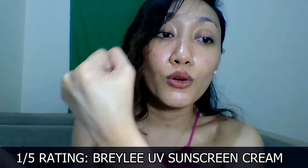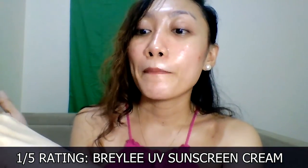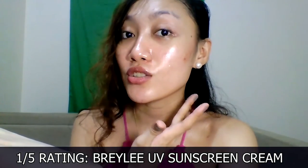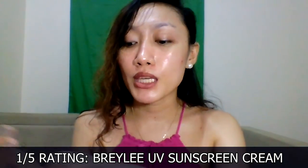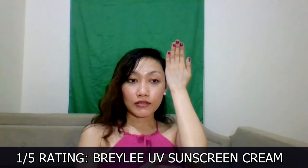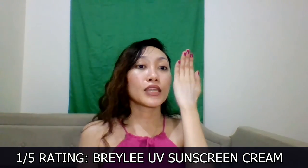I mean, like, I know that's how most of the sunscreen works, but I don't like sunscreens that's very visible, that it's too white compared to your original skin color, because it's too patchy for me. I do have patches of colors and it doesn't look nice. See, if you can see here, excuse my background. My background is for my gaming streaming.